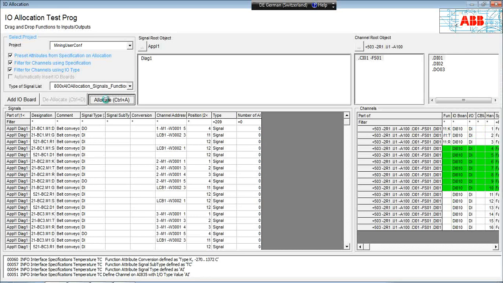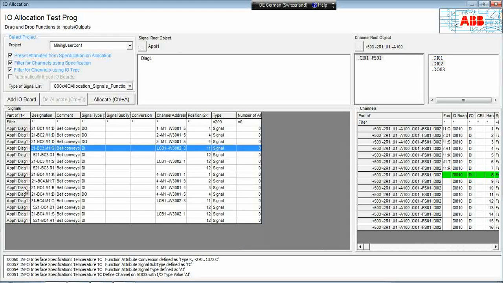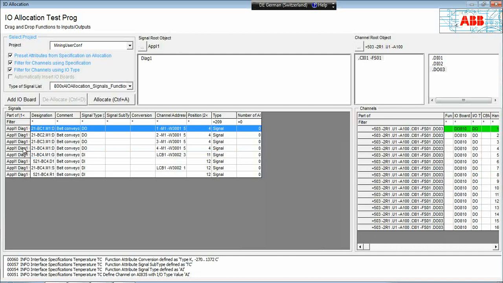I selected the second board. I again select the digital inputs, allocate them. Some more digital inputs to allocate. Then I go for the DOs and I select the digital outputs to be allocated.